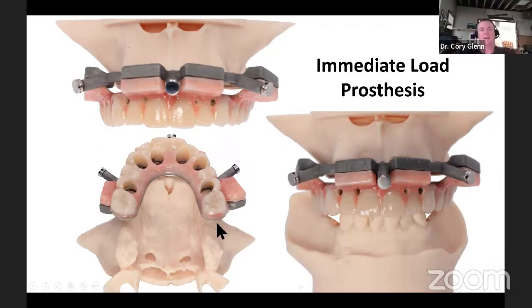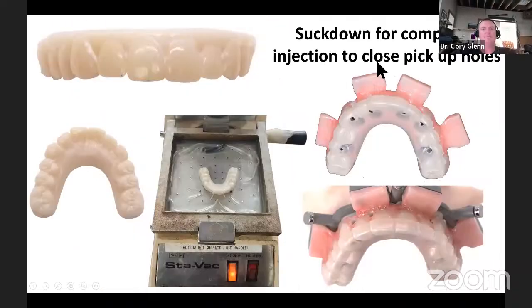Just make sure that you've got some kind of block out underneath it, rubber dam, whatever, a gasket, so that you don't drive material down and lock this thing on around your multis, because believe me, that's a mistake you'll make once in your life. That is not a fun day if you lock one of these temps in the mouth. So use some kind of a gasket just to prevent that. But now you can just use hydraulic pressure and pump that dual cure material in until you've fully surrounded your cylinder, and then go to the next one, pump this one, and it's much easier access all the way around.